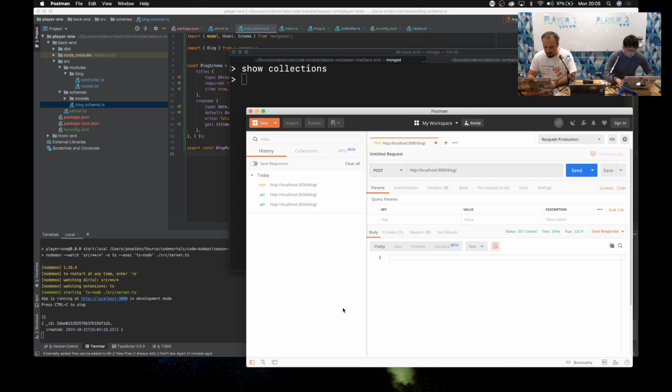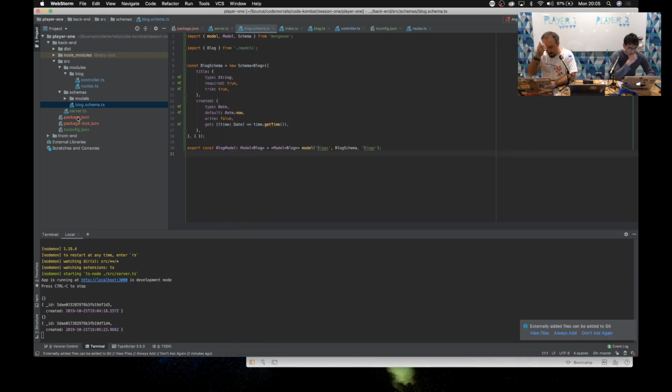Right, so if I hit this to send, okay, there's no errors coming back, which is interesting. What I need to do is actually connect to the database. That would help. I thought it was writing to the database, but actually it's not. It's writing to dev null. What's quite awesome is it still comes back with an ID because Mongoose is generating IDs anyway.